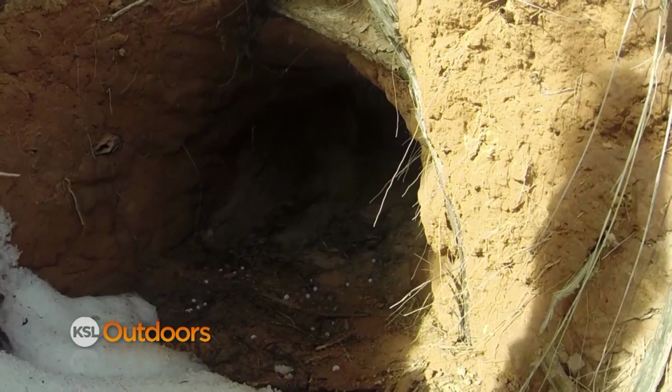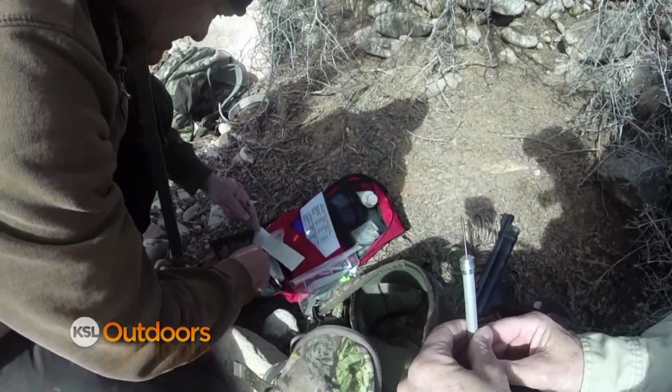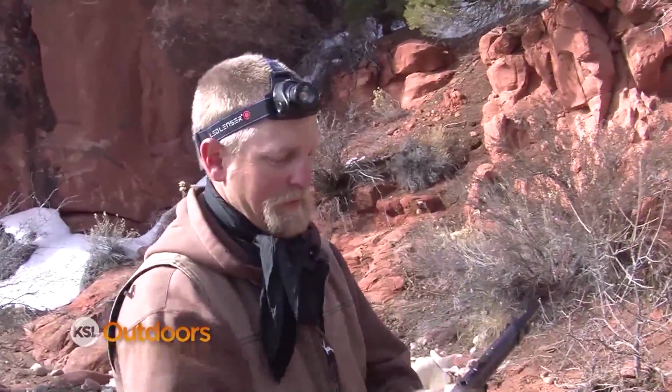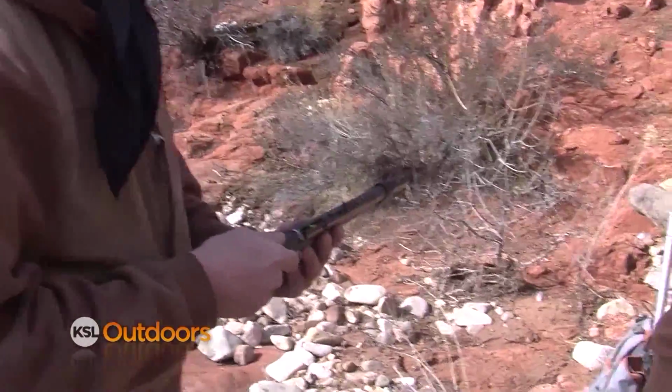Based on her estimated weight, biologists will now mix up a cocktail of drugs to knock her out. So it's ketamine and xylazine, a mixture of that. The ketamine pretty well knocks them out. The xylazine just kind of makes it easy on them so that they're not so stressed out. The drugs are loaded into a dart that will be shot by an air gun into the bear. Dustin drew the short straw today and will be diving into the den to go face to face with this groggy bear.